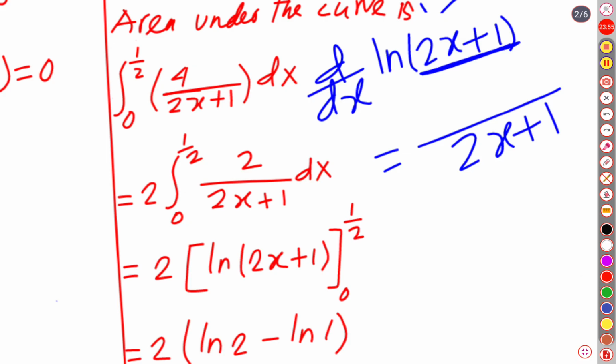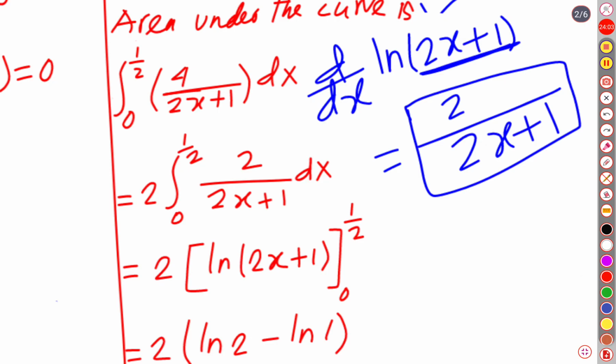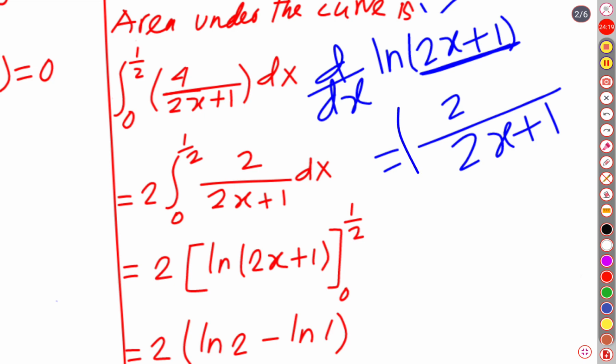So the derivative of the inner function is actually 2, nothing but 2, because the derivative of 1 is 0. So ultimately the derivative of ln(2x plus 1) is 2 over 2x plus 1, and integration is just the antiderivative. So dy over dx of ln is equal to this, and if we just write the integral symbol over here, it will also go back. They are just opposite to each other.